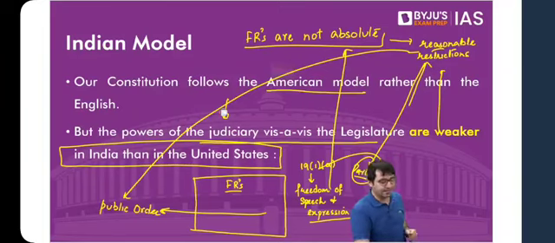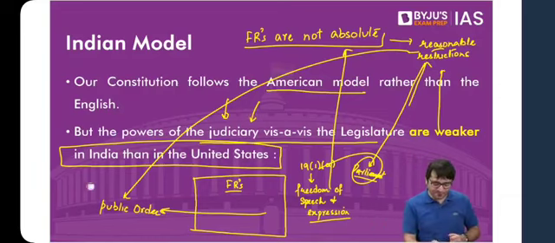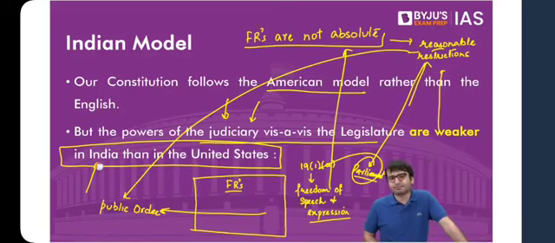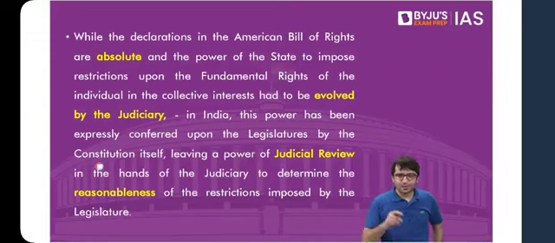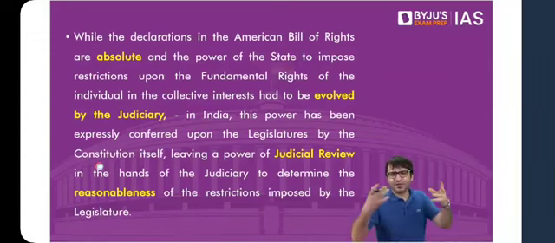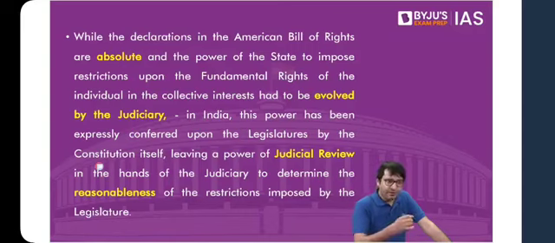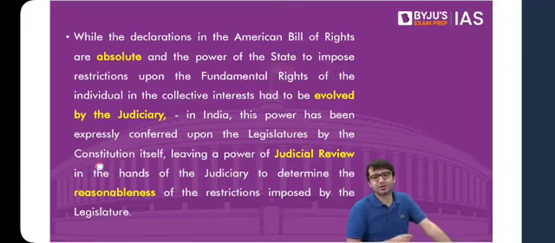That is why we say in India, the powers of judiciary vis-a-vis the legislature are weaker than in the United States. And that is why, while the declarations in the American Bill of Rights are absolute, that means the freedom of speech and expression in the United States is absolute. Say whatever you want to say. They can even burn their national flag. They can even use their national flag as an undergarment, which is something that cannot happen in India. Because if you do that, you will be punished for violating the Protection of National Honor Act.